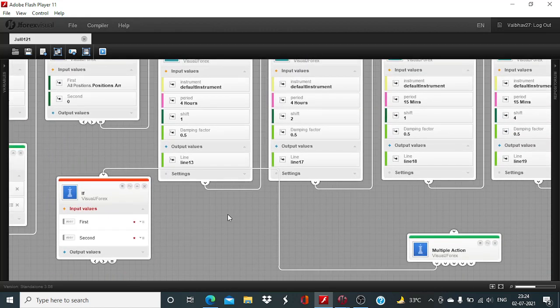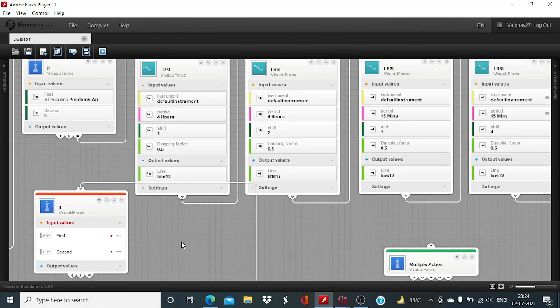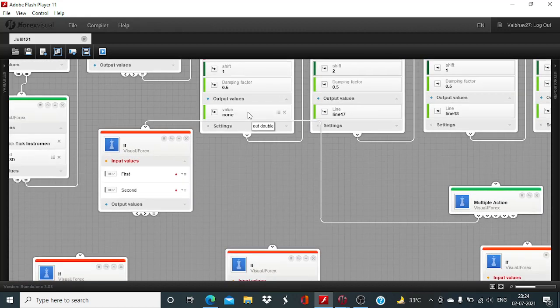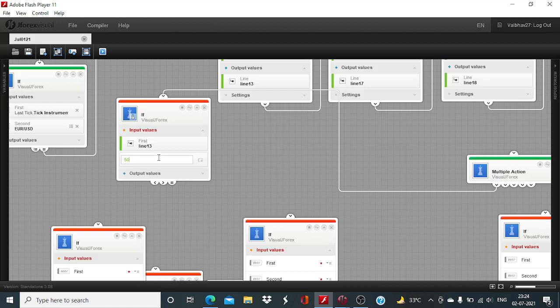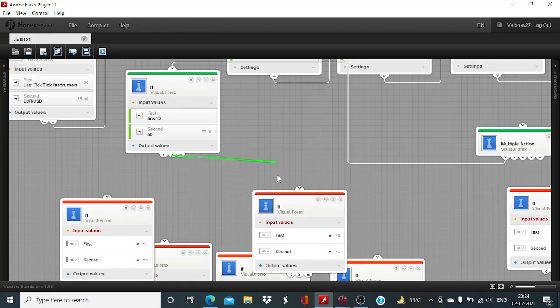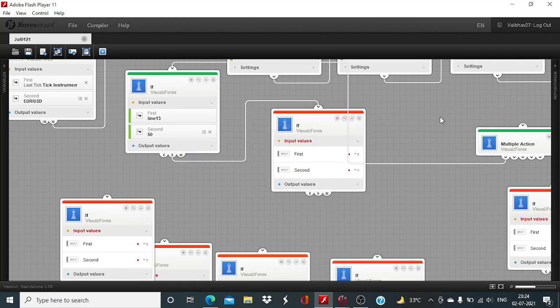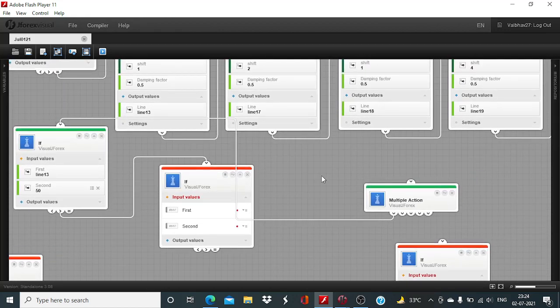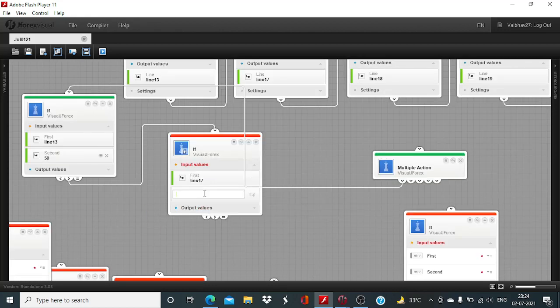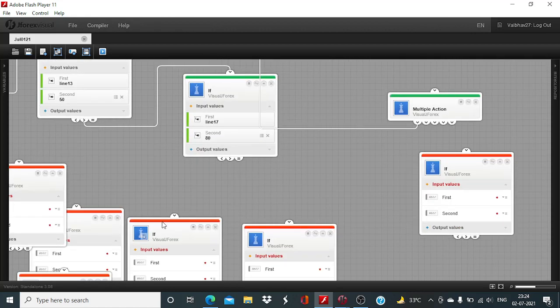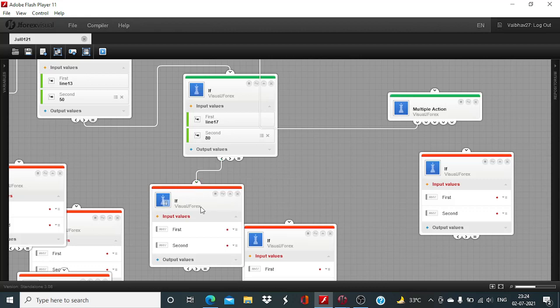And first thing we will do is to check the last 4 hours LRSI output, and that output needs to be above 50. So first input greater than second input. And the penultimate made 4 hourly candles output needs to be below 80. In this case, first input less than second input.